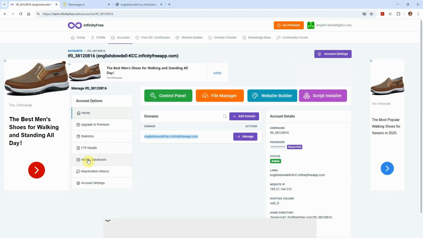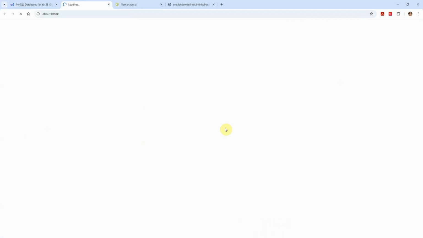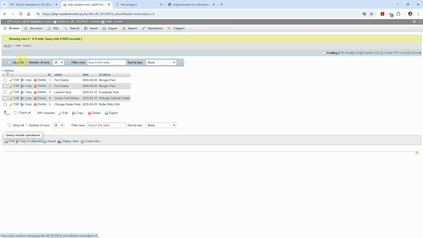So basically our table, we'll just go here and look at it. Okay, so I'm going to go into phpMyAdmin. These are my tables, and this is the table that I'm working with. So basically my table, the primary key is ID, and then I have a name, a date, and location, and of course the name of the table is events. So I want to make note of that because that's what I'm going to be using to be able to retrieve the data. So let's go ahead and write the PHP query in order to retrieve our data.